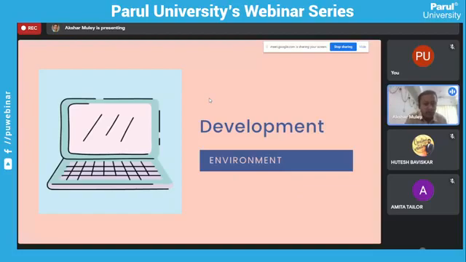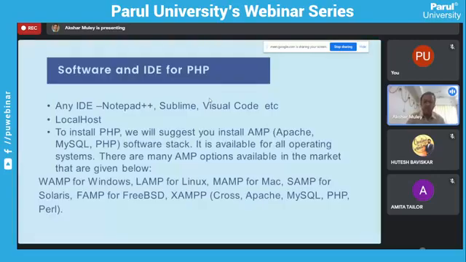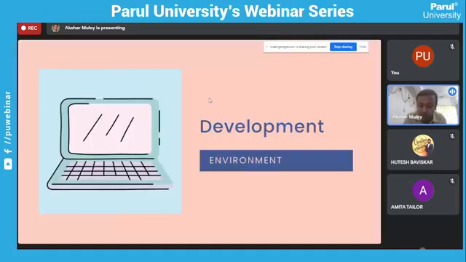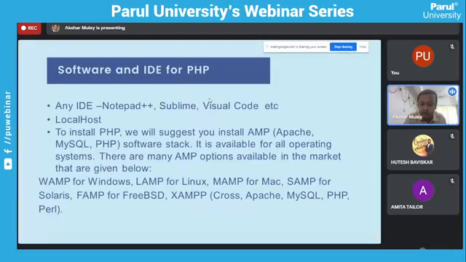But from this development environment slide onwards, all the students, please focus very much on this particular slide. Remember, whatever language you want to use, whether it is .NET, PHP, Android, Node, Angular, iOS, or machine learning with Python, if you want to start your work using a particular tool and technology, the first and very important point is the development environment. Development environment means what resources we need to develop a program, to start the coding, to execution, and all that.